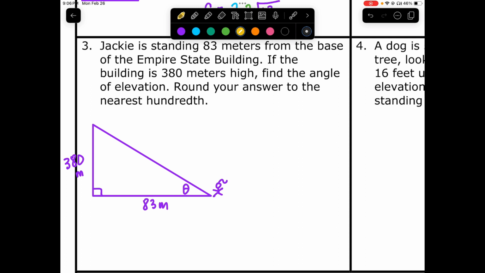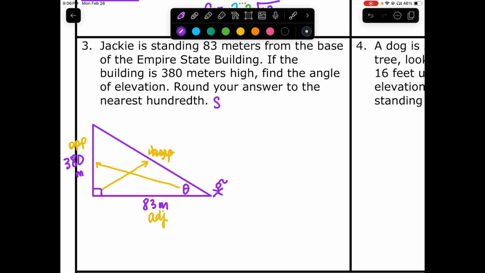Now, once you got the triangle set up, label, label, label. Label theta, which we already did. Once you figure out theta, it's across from the opposite side. Your hypotenuse is always going to be across from the right angle, and then adjacent will be the one that doesn't have an arrow pointing to it. Now, if you can see here, the hypotenuse is blank, so we don't need it. What we do need is opposite and adjacent.